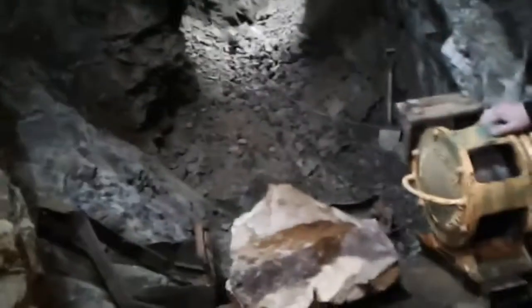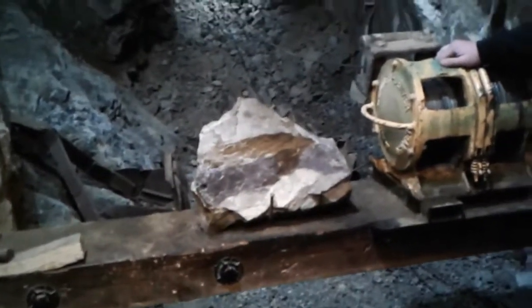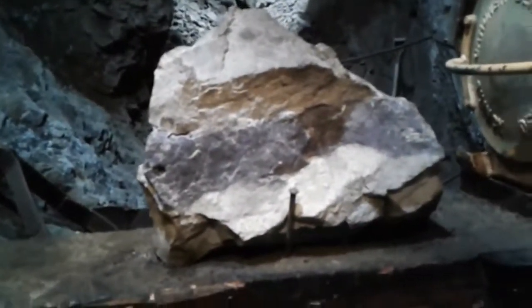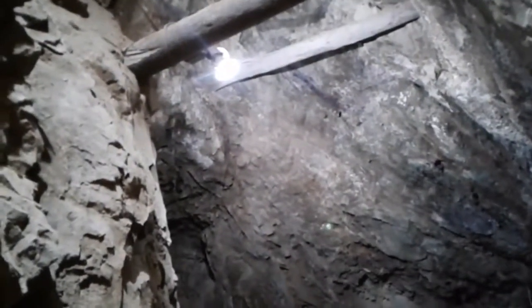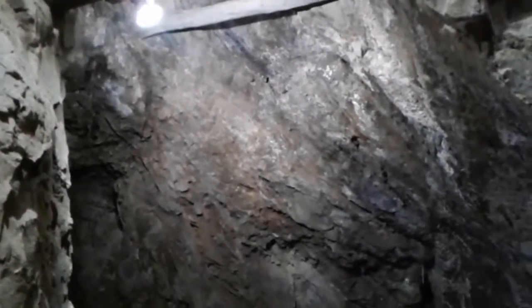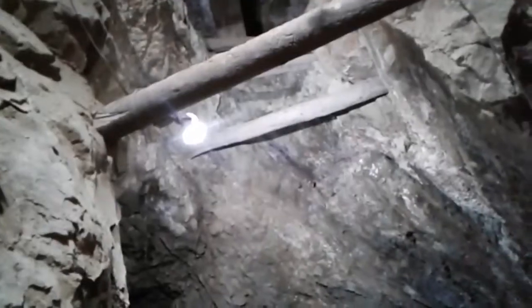Now, in 1961, the price of gold was only $35. And again, for the most part, the whole district stopped mining because it really wasn't worth mining for gold. The process to extract it out cost more than the gold itself was worth. In 1890, when they first discovered gold up here, it was only $20.67 an ounce. So it didn't really move that much. But today, it's about $1,200, give or take. And we would absolutely love to come down here and mine, but due to government regulations, we're not able to do that right now.